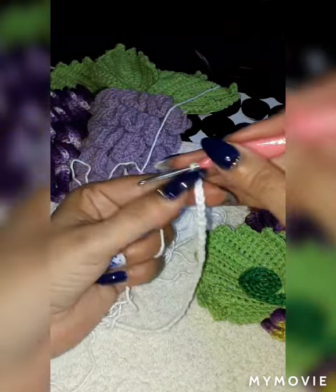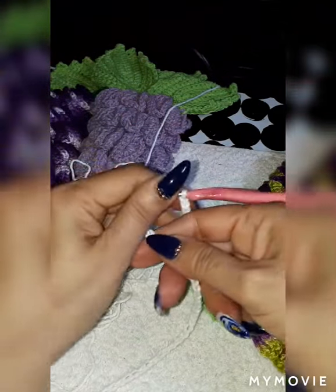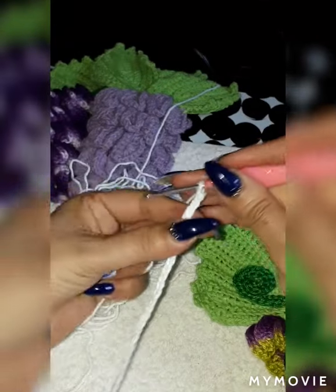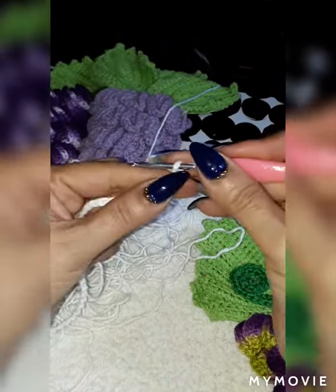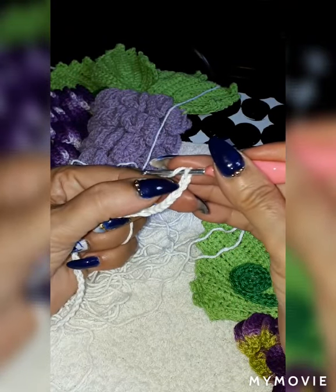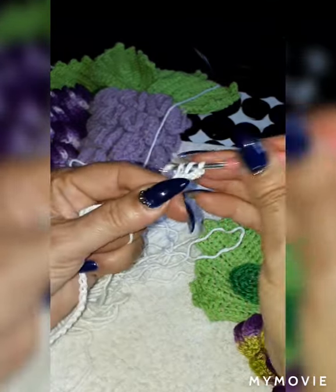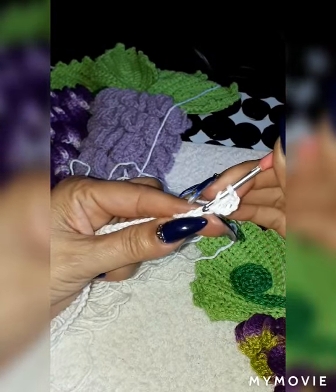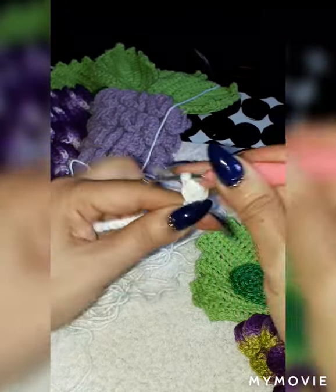Okay, everyone. So I started with a slip stitch knot and did 68 chain stitch. Hopefully I have the right size, because the grapes will take a lot of space on both sides. So 68 chain stitch. We're gonna go back: 1, 1, 2, 3, 4. On your fifth space, we're going to do the double crochet. And now we're going to do double crochet for each space until the end.